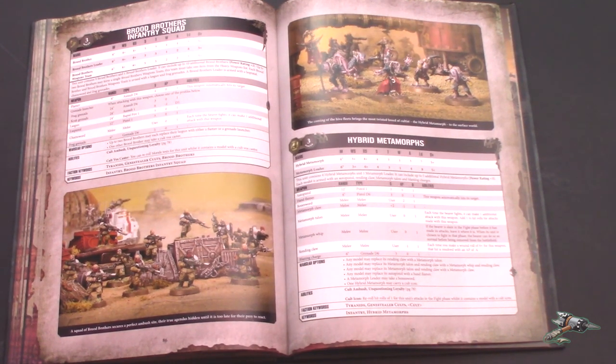So hybrid metamorphs are the next unit. These guys are an elite's choice, and they're kind of like a dead end branch of the acolyte hybrids. My bad. When the Tyranid fleet starts getting closer, these guys start mutating, and they become the expendable shock troops that they throw out there. These guys are still pretty cheap. They're 2 points a model more than your standard acolyte. They do have an extra attack, which is really nice.